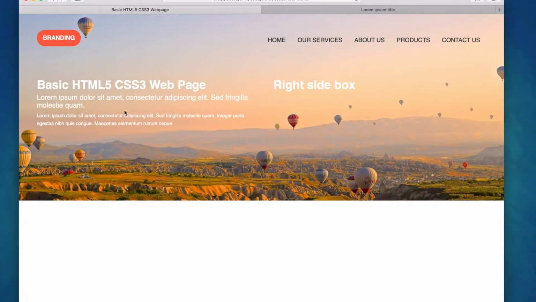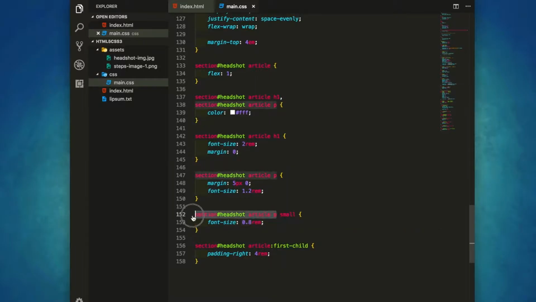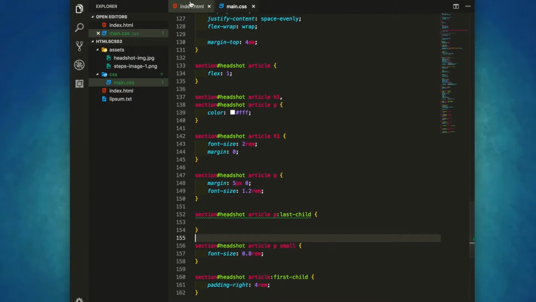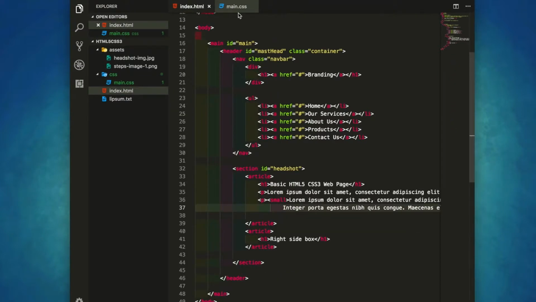And then the line height is quite abnormal for this one. We need to set the line height. So to do that, we need to target the last paragraph, which is a last child. So this rule set will apply. I think we're making a mistake.